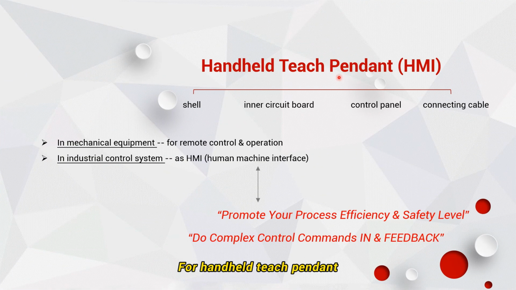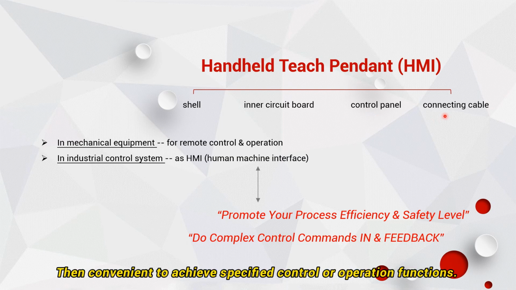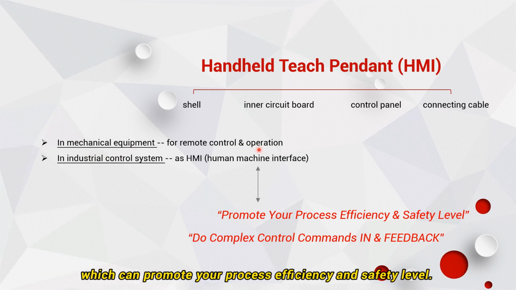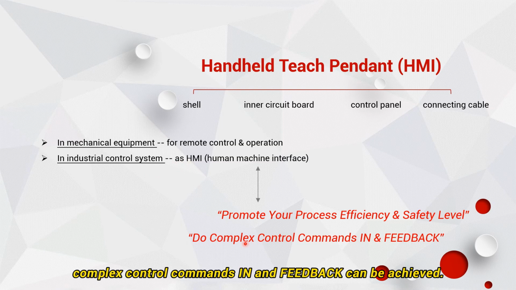For handheld Teach Pendant, as we all know, it is a portable operation device. Main parts are the shell, inner circuit board, control panel, and connecting cable. Then it is convenient to achieve specified control or operation functions. Specifically, in the area of mechanical equipment, it does remote control and operation, which can promote your process efficiency and safety level. In the area of industrial control systems, it is used as HMI. Complex control commands in and feedback can be achieved.